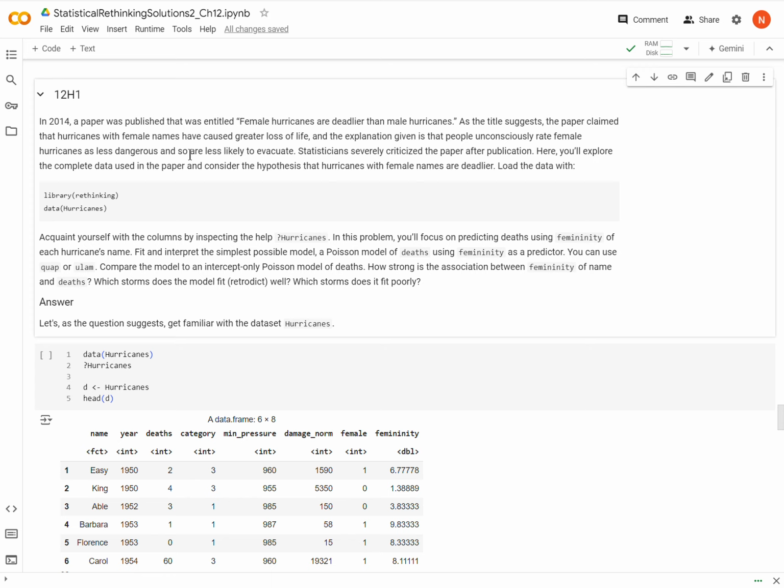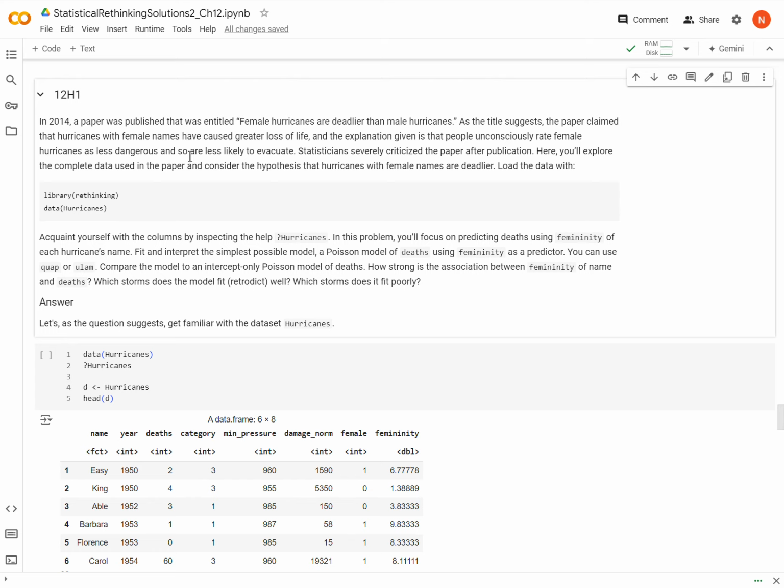Just on its face, this seems ridiculous, right? Because we give the names arbitrarily, and then the hurricanes develop and do whatever they're going to do. So it seems kind of silly that somehow the hurricane is responding to whatever we decide to arbitrarily call it. But I don't know the paper. They may have been trying to make some statistical point. I never read the paper. But okay, so we're going to do some things to try to examine that claim.